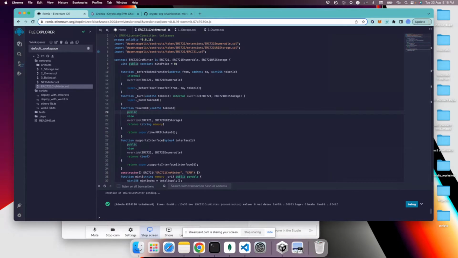Okay, let me actually go through all of this. So again, you can find the contract itself directly in the repository if you want to deploy it. But essentially what happens here is we use a contract, that's the name of the contract. And what we're doing is we want to make a multiple inheritance from the 3 different extension contracts that we get from OpenZeppelin in this specific scenario.